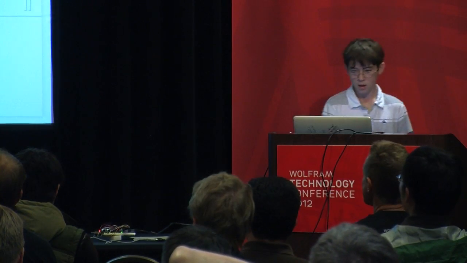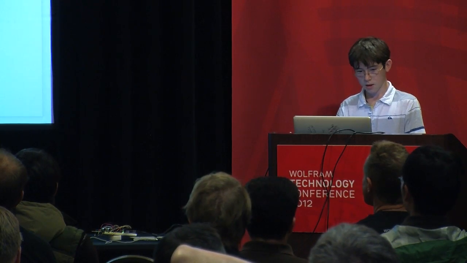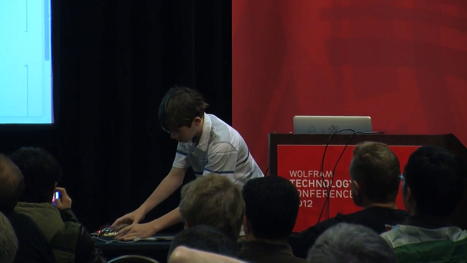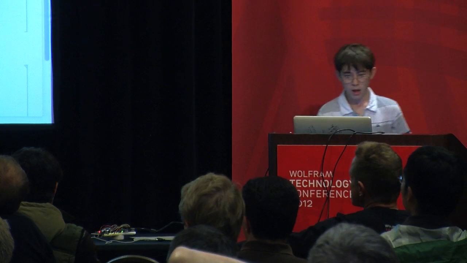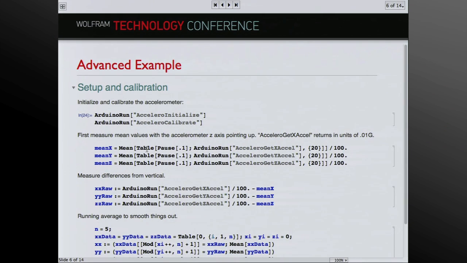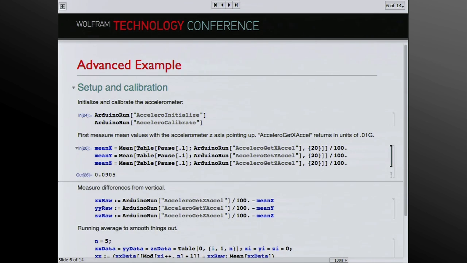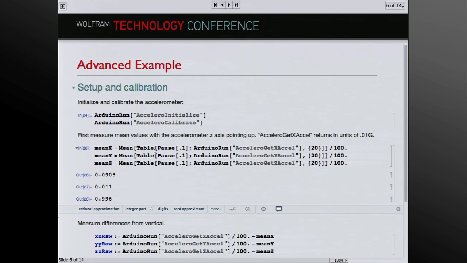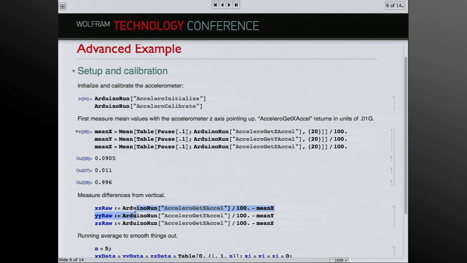So now moving on, we've got a more advanced example, which is an accelerometer we have here. So first thing is set up a calibration. So we want to run this, but first I want to get it sitting kind of flat here. And I'm just going to initialize and run. Now it's just going to take the mean of the x, y, and z values over a course of a little bit of time just to make sure that it will, over the course of six seconds, just for calibration reasons. Okay. Those are the calibration numbers. So you can see there's one g in the z direction and stuff like that.